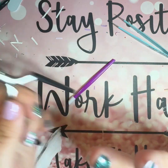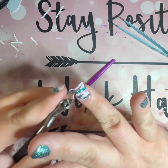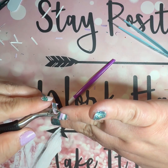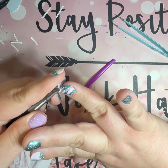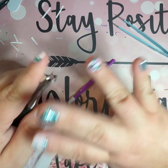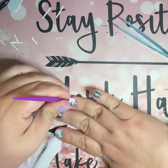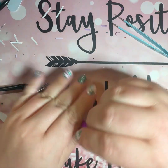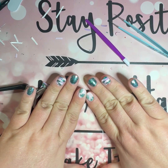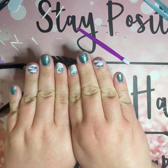Oh gosh, this might be my new favorite thing — we might do more than four! It's been a very long time since I did a braid and I forgot how good they can be. Oh my gosh, I'm so freaking happy with this. Let's do a little more smooshing to get this smoothed out. Oh my god it's so good — I don't know if it looks as good on camera as it does in person but I am very happy with this. It was a lot of work but I think it was worth it.